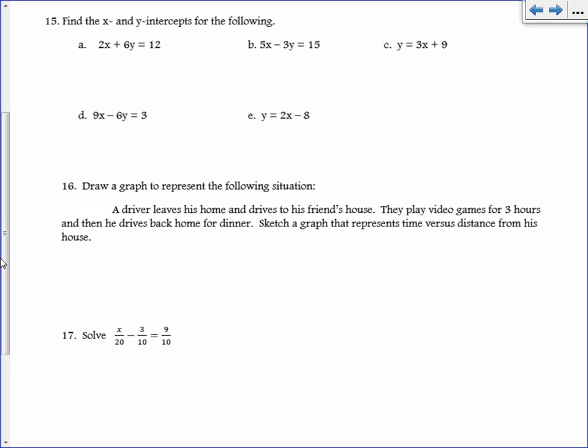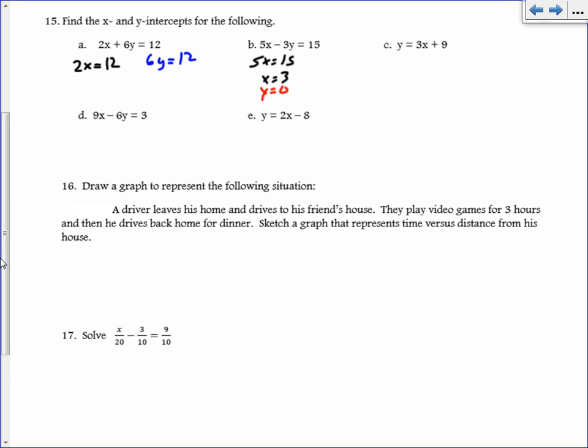If you're asked to find the y-intercept, it's any point that's on the y-axis. If I'm on the y-axis, x is 0 and y is b. And so that's what you do. It's simply a matter of you writing 2x equals 12 or 6y equals 12, and going through and doing that all the way through a problem. So 5x equals 15 gives me x equals 3. That y equals 0 is what makes that point my x-intercept.